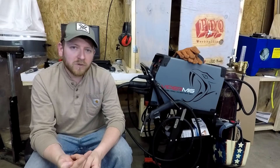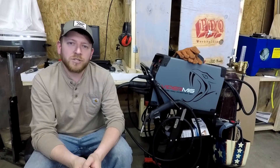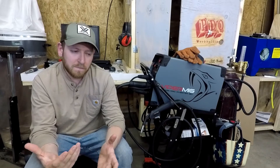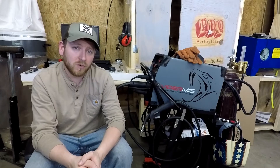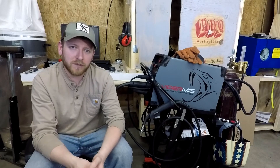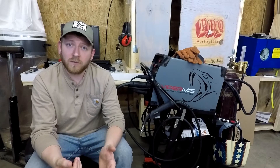Let's go over a couple of the things that were most important to me when I was picking out a welder. The biggest one is that it was able to use shielding gas. This one has an argon CO2 mixture — I'm running 75-25, which is pretty standard. I came from a flux core welder and didn't know a whole lot about picking gas, so I went down to the welding store and they helped me out, provided the bottle, and away I went.